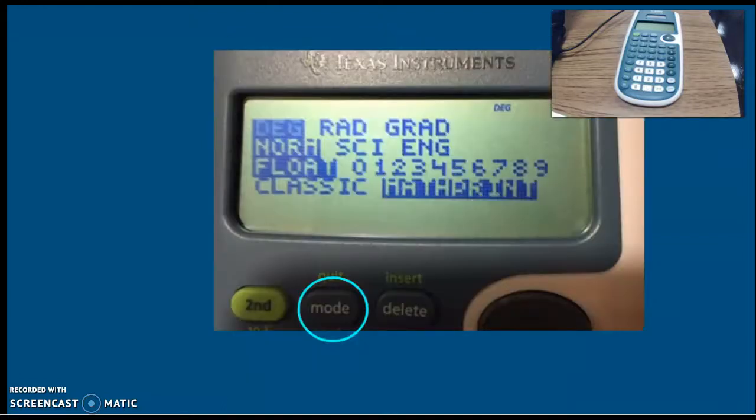All right, the other thing I wanted to point out was the mode function. So this is very useful. You may use this in geometry or pre-calc, the first row, but what we're going to focus on is the second row. I wanted to point out this norm and science modes. So the norm will give you just your normal decimals for answers. Sci will give you scientific notation. So sometimes this is helpful so you don't have to count all the spaces in an answer and maybe get it wrong. Sci will give you your numbers in scientific notation. Okay?